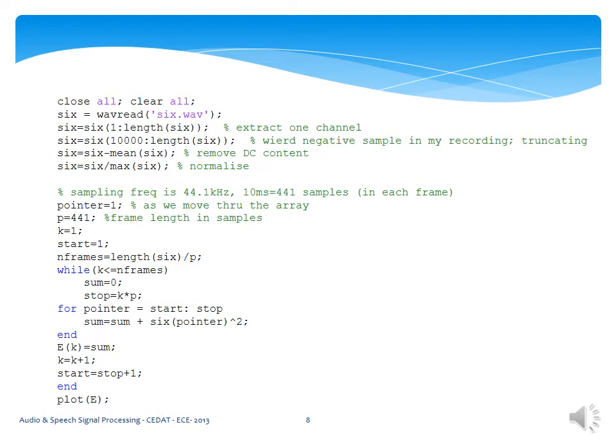Then I calculate where you see the for loop. That is where I'm calculating the actual short time energy. Notice how I am squaring every element, adding it to the total sum, and then after that I compute the short time energy at the k index. Then I add on to the index. So basically, you get 441 samples, and from those 441 samples, you get one energy value by performing the sum of squares. Then you get the next 441 samples, and you also add them to the k plus 1 index. So E[k] is going to represent the short time energy values that you have obtained from the individual sample points. And those are the waveforms that we have been seeing in the previous slide.